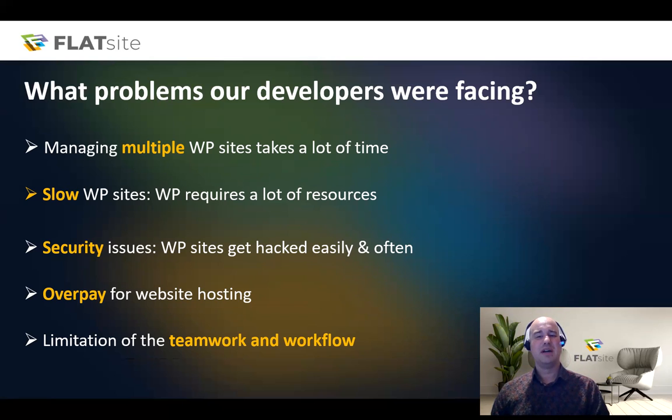First off, it was really hard to manage multiple WordPress websites individually. And secondly, WordPress required a lot of resources, which could slow down the WordPress websites. Security, expensive hosting fees, and limitation of the teamwork and workflow were also part of the problems that we had when we were scaling out from just a few WordPress websites to hundreds of WordPress websites.